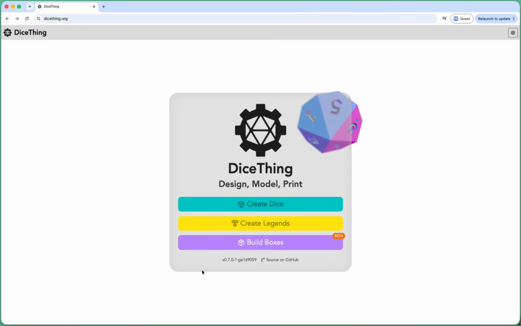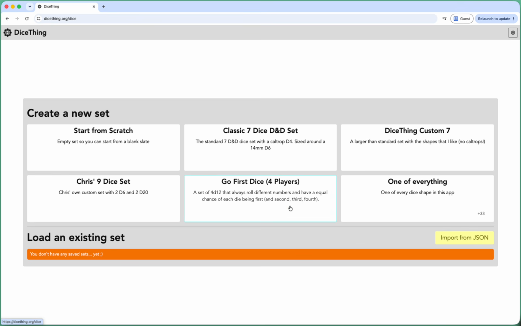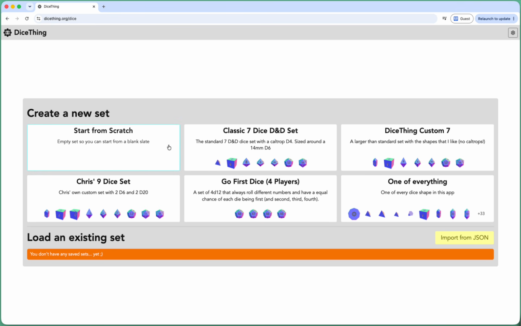So yeah, you can update, you can add stuff to this as much as you want. Feel free to build on it. But it's basically a Dice Maker and Dice Forge clone in the browser. It has a couple of unique things, and I'll walk you through what we can do with it. But basically, you can create a set of dice and files to print them. But here we go.